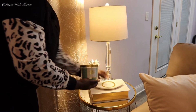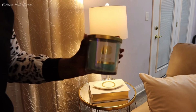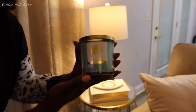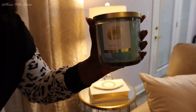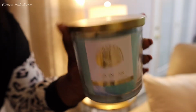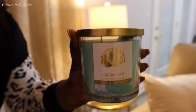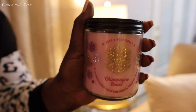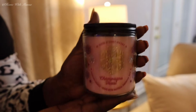I'm also going to be switching out this candle. I've never even lit this candle, but it does smell so good. I just like to leave it open. It is called sea salt, something like that, in air. So I am going to switch it out with my Bath and Body Works single wick candle. And this is Champagne Toast, one of my favorite classic smells for the holidays.